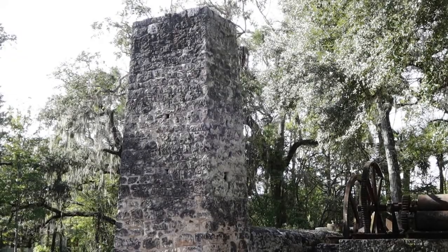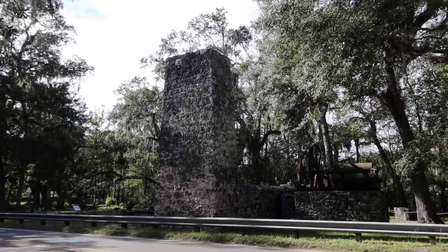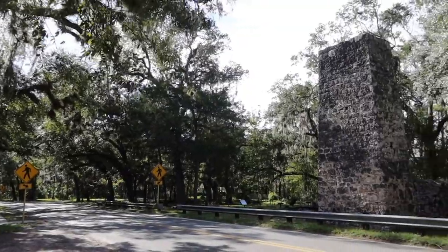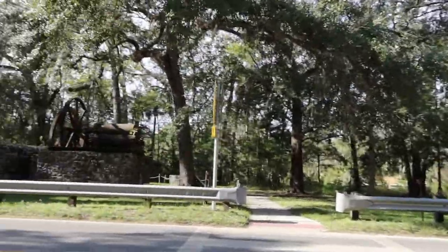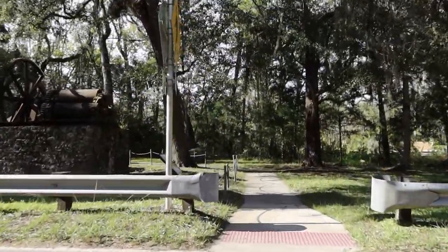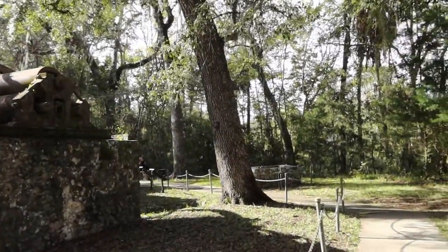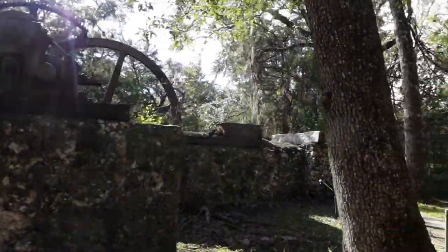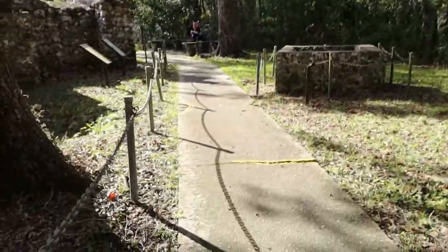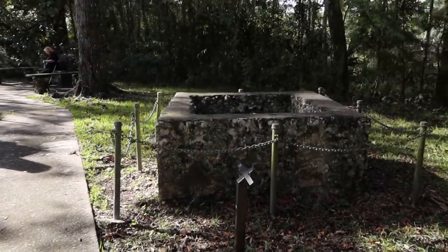All right, guys. So this is the view from the road of the sugar mill. It's not huge, but I'm going to take you around and show you what it looks like here first before we get into our investigations. It looks like we're clear, no traffic. We are going to make our way across. That's pretty awesome though, it really is. Matter of fact, I think when I was a kid, I may have come here on a field trip. Some of the concrete's a little uneven, but they do have it marked off with the yellow. So just to let you know, be super careful.